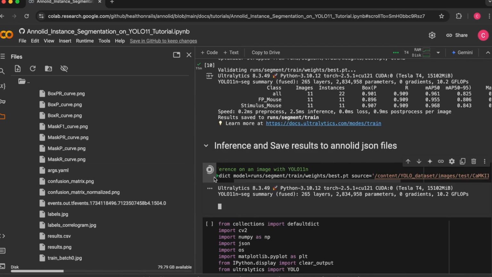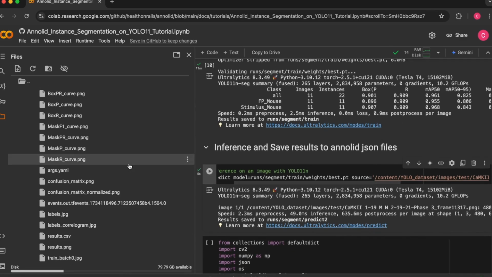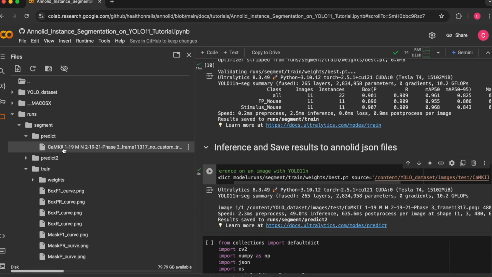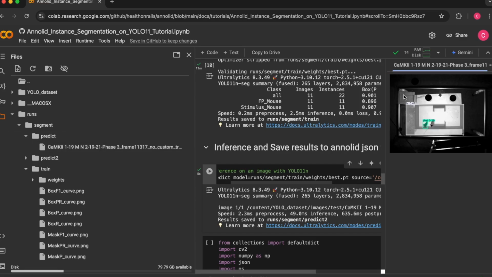Here is the prediction. Looks great. Let's highlight the file name. Let's hover the file and take a closer look. Okay, time to close the code and open a file. Here it is. Looking good. Let's close the image viewer.